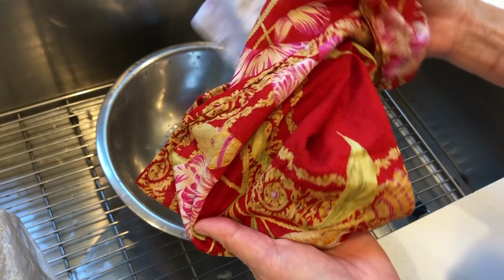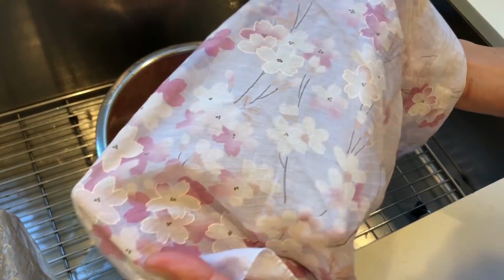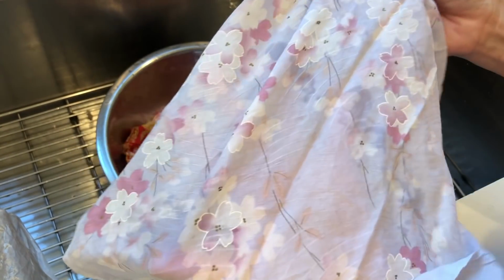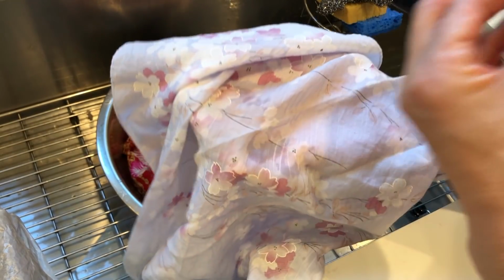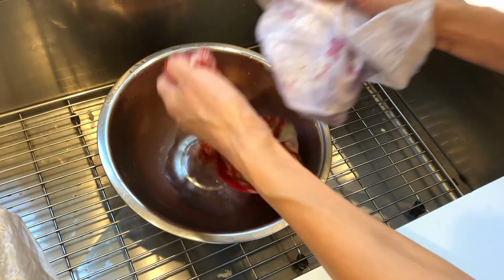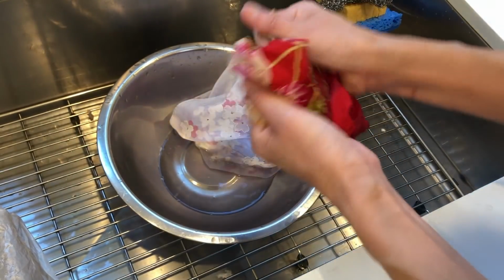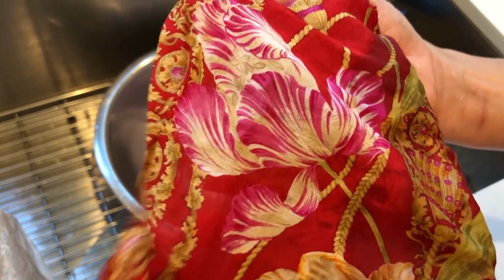And the other day, I got a friend, I made a video protecting my tabletop with a scarf. And I think because this does not have reflection, I'm thinking maybe I will use this also. This beautiful scarf, look at the color, so beautiful. And I will wash it.